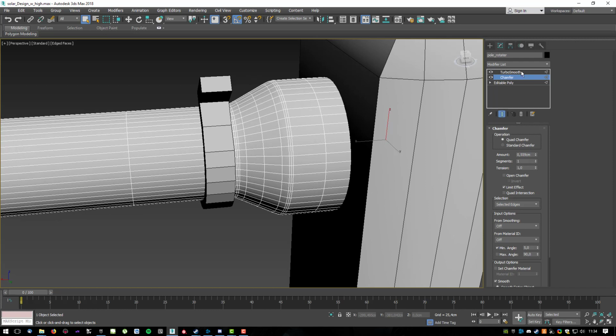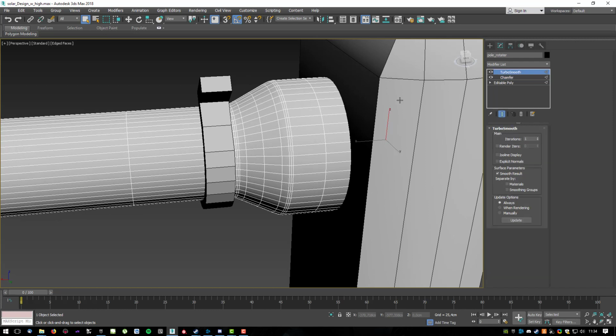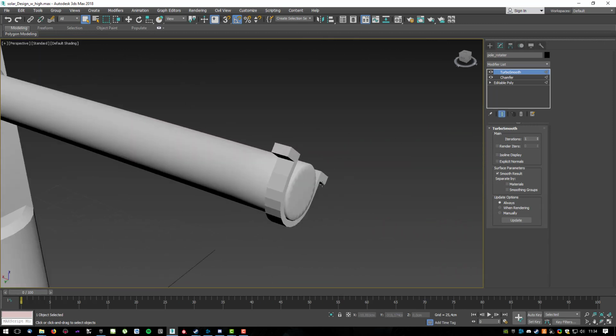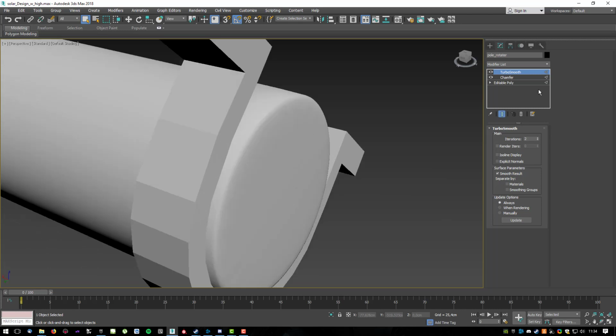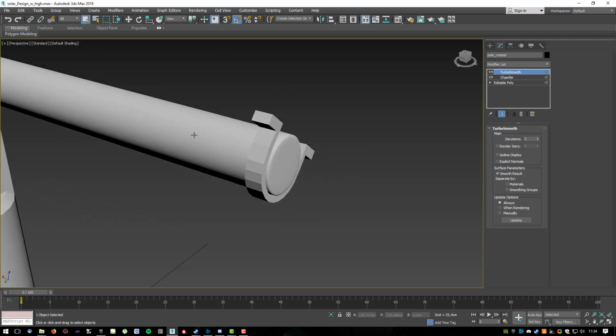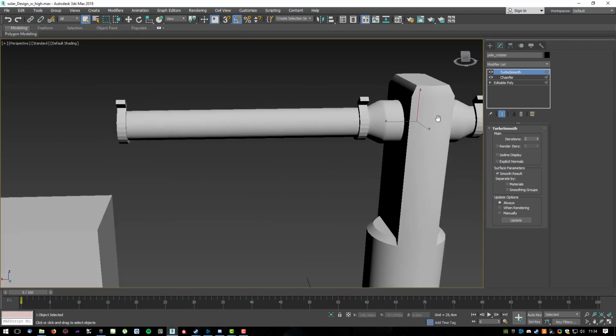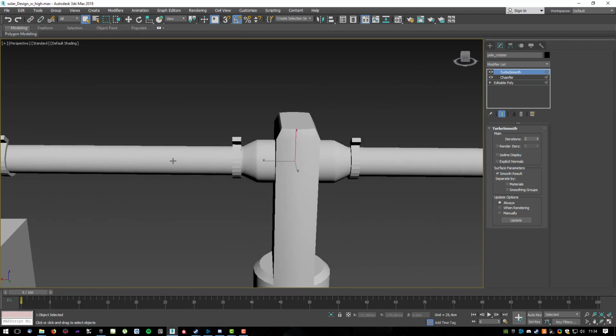So once we've done that and tweaked it, you can see it looks quite smooth. We want the turbo smooth to have more iterations, so you have this shading problem gone. So 2 iterations is fine. That looks very good. Okay, so this is the setting for this one, and we can hide it.